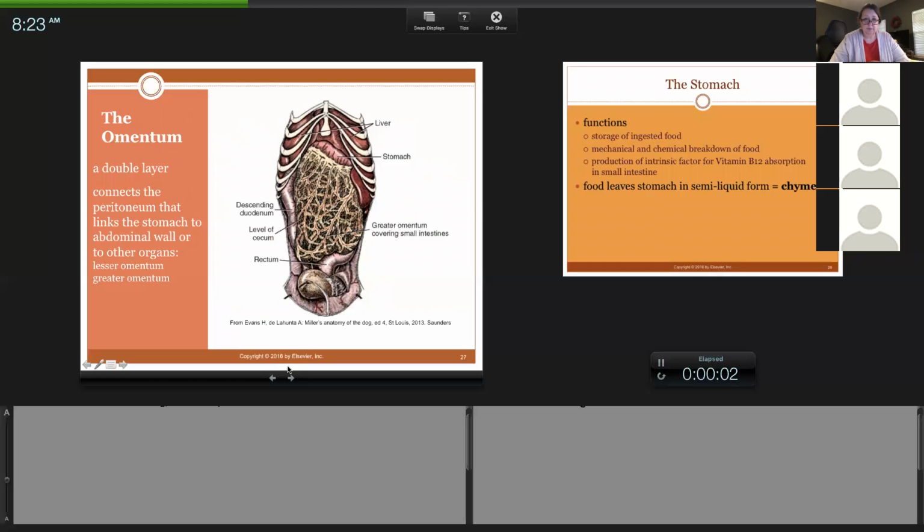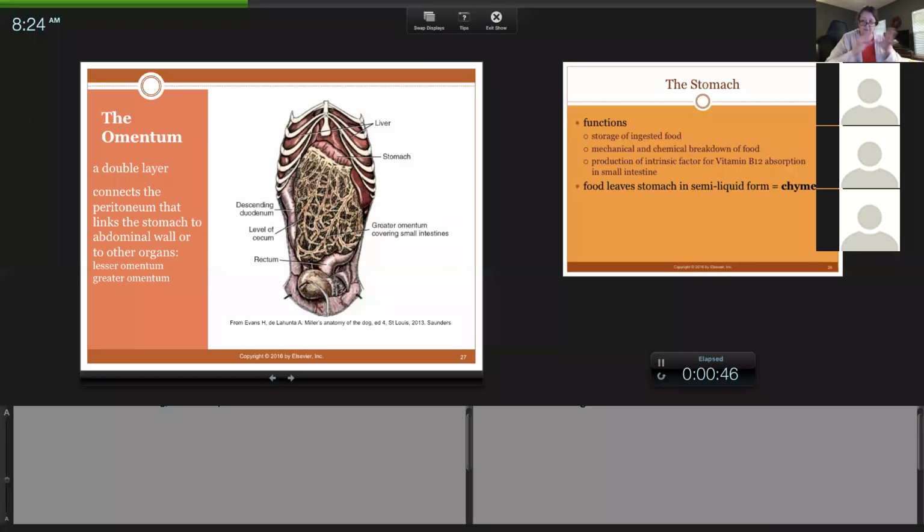Now, the omentum actually consists of two layers. If you're ever involved in an abdominal exploratory, or when we, hopefully, do dissection at the end of this term, when you open up the abdomen of the cat, the first thing you're going to see looks like a net. It reminds me of a fishing net. It's this lacy kind of material. If you trace it, it connects to the bottom rim of the stomach. That's where it anchors. It connects the peritoneum to the stomach. So the lining of the abdomen comes together, joins the omentum, and attaches to the stomach.